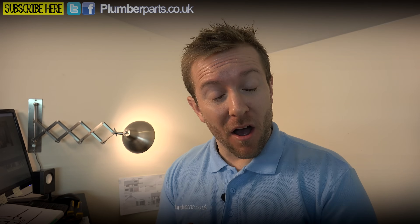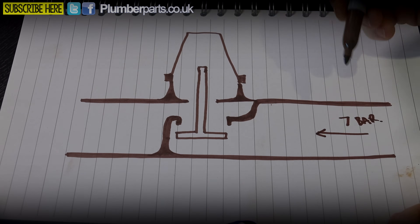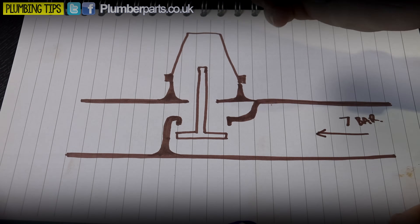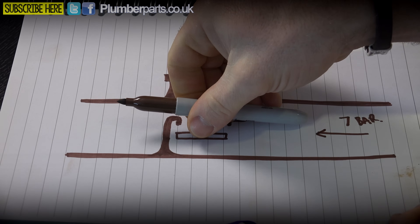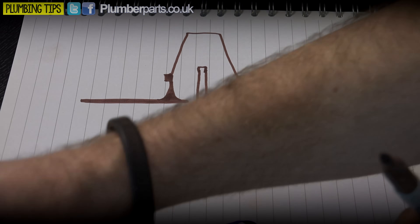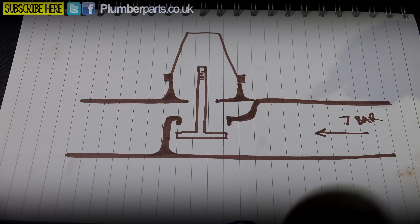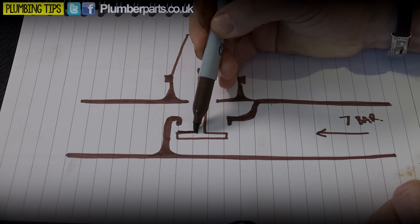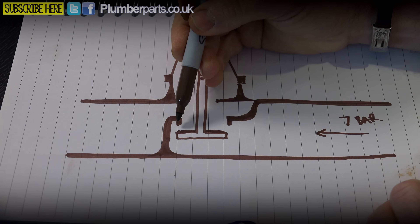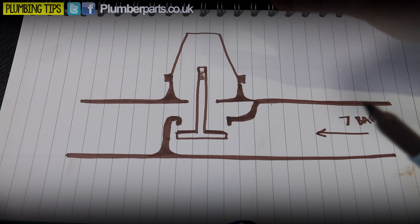Let's have a look at this little drawing. I'm going to show you the operation when it's demanding pressure, and also when it's up to pressure and doesn't want to let any more through. Let's say our water is coming in at seven bar and we want water coming out at three bar - a constant, regulated flow. We've got our cap here and our shaft with the little screw bit at the top. At the moment this is in the open operation - there's a little piece of rubber on the valve, and when it's closed this is going to lift up and make a closed seat. But right now, the spring is pushing down.